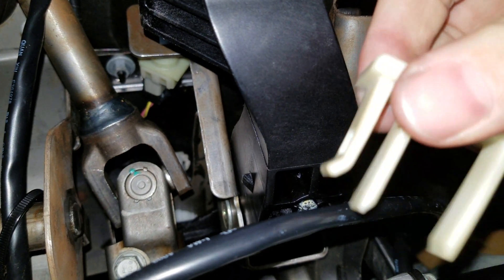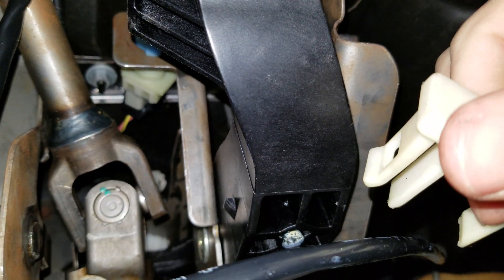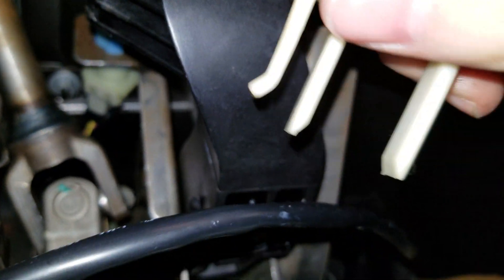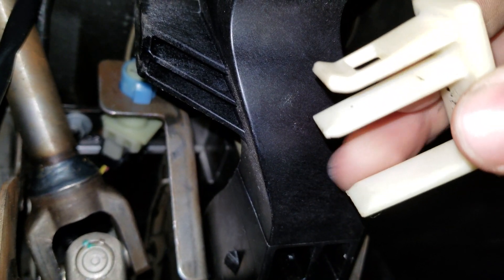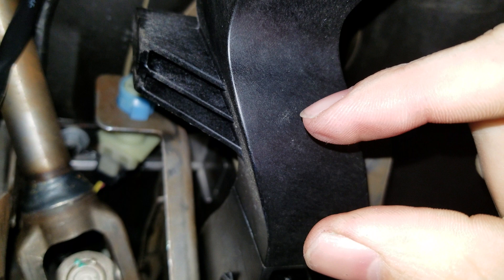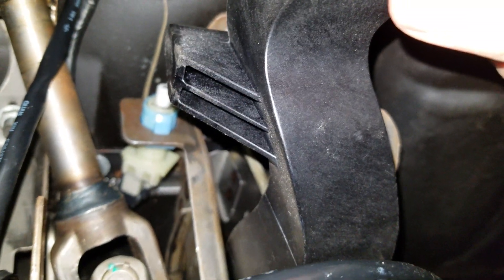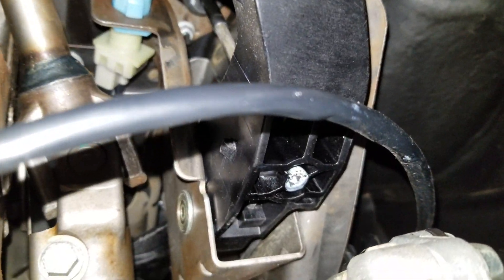What this does — it does two things. It keeps dust and debris from going up in here and wearing down that bushing. And there's a rubber piece on the tip of the rod. These two tabs stick up inside, and there's little black tabs on the side of the pedal that clamp on to the rubber piece to keep it from pulling out that way. So basically it holds your pedal from going all the way forward and disconnecting from the rod. It's really, in my opinion, a really stupid design.